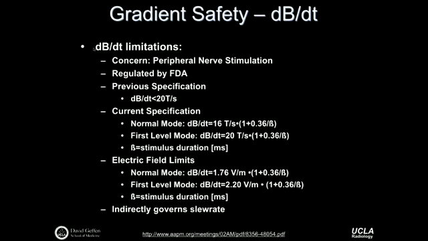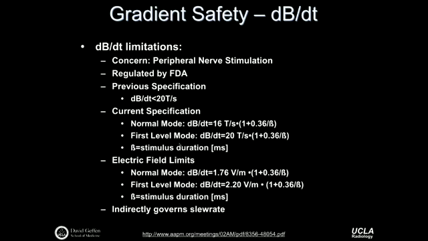The concern, the so-called dB/dt, is limited because of so-called peripheral nerve stimulation. It's regulated by the FDA. If our gradients switch too quickly, meaning the time course of changing the gradient from, say, full positive amplitude to full negative amplitude, if we do that too quickly, where quickly is hundreds of microseconds, you will generate peripheral nerve stimulation. You'll get this buzzing or tingling feeling, usually towards the bridge of your nose or across the low part of your back. So as a consequence, how fast we can switch magnetic field gradients is regulated by the FDA.